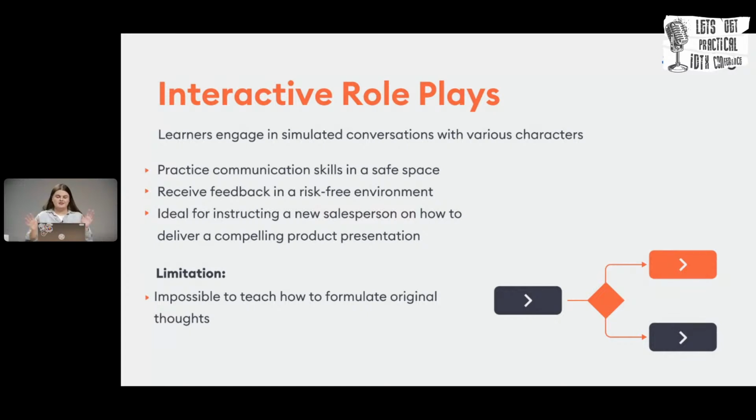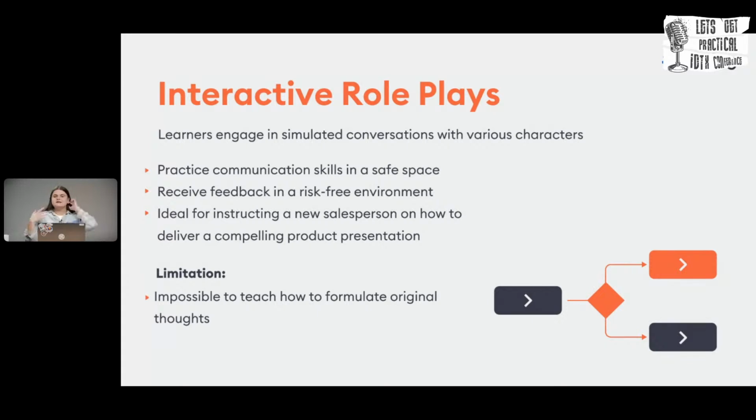So this is a great format, and this one was my favorite when I just started to work at iSpring. This format is perfect for so many scenarios because learners can refine their communication skills and prepare for real-world situations without the fear of making an error with real-world consequences, like jeopardizing a deal. This format is indispensable for training sales teams, customer service representatives, and for sure, technical support staff. For instance, it's ideal for instructing a new salesperson in delivering a compelling product presentation. The dialogues are lifelike, complete with voiced phrases and character reactions, creating an immersive learning experience.